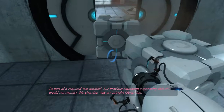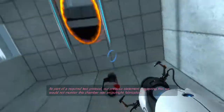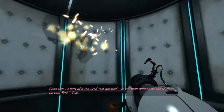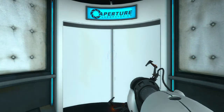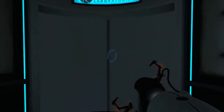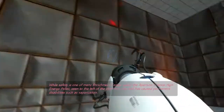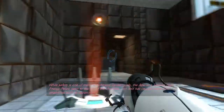As part of a required test protocol, our previous statement suggesting that we would not monitor this chamber was an outright fabrication. Good job. As part of a required test protocol, we will stop enhancing the truth in 3, 2... While safety is one of many Enrichment Center goals, the Aperture Science high-energy pellet seen to the left of the chamber can and has caused permanent disabilities such as vaporization.